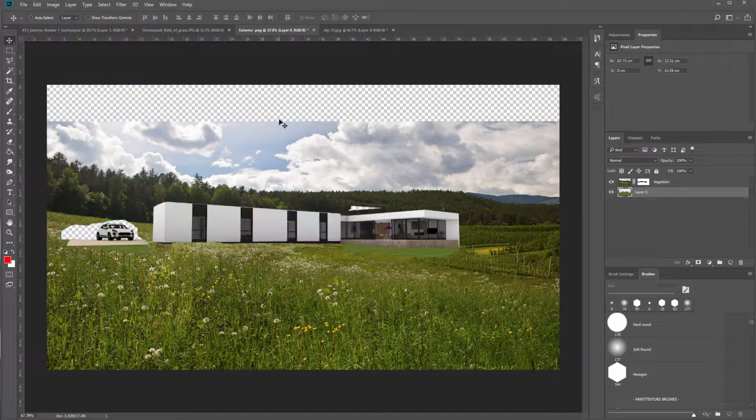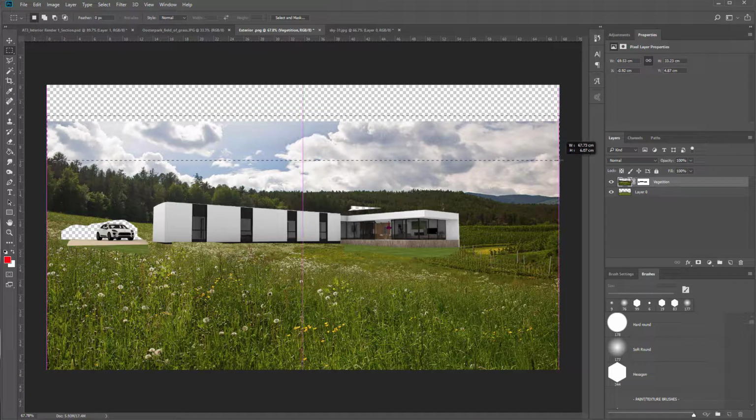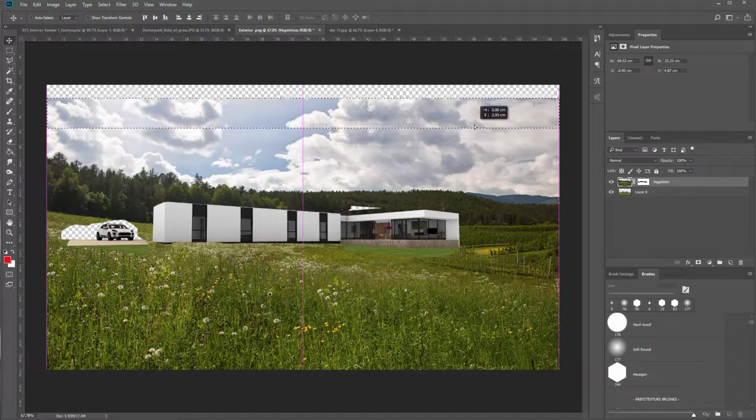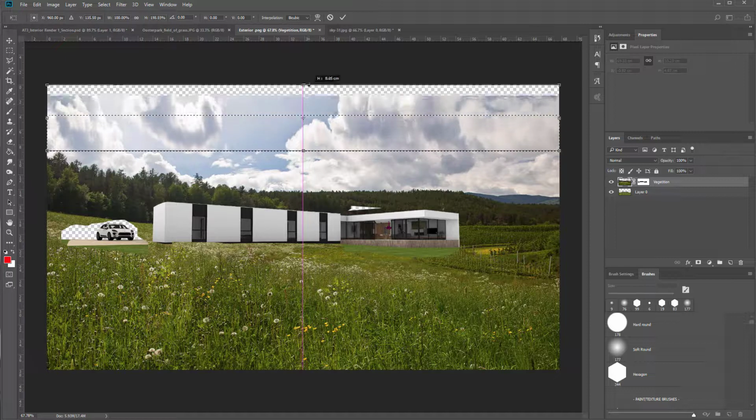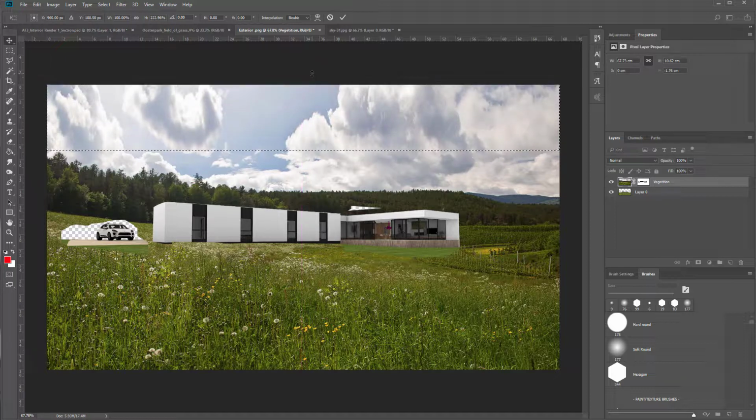Actually, you know what? I'm not even going to do that. What I am going to do is take this vegetation image, and I'm just going to select, use the marquee tool, take that, and I'm just going to drag that up. Or what I'll do, actually, so Control T, and I'll just drag it like this. Okay, Control D to deselect. So now it's pretty distorted, but that's fine.